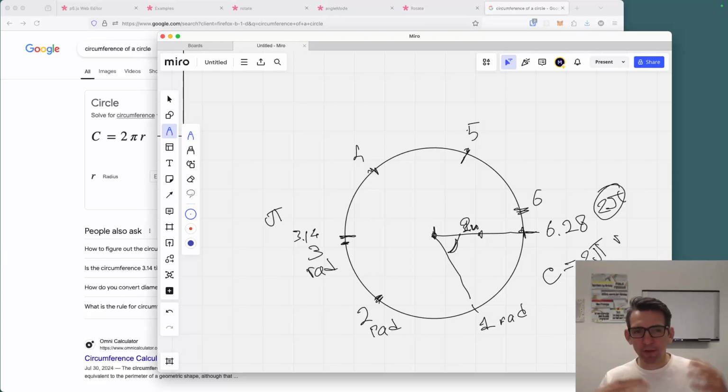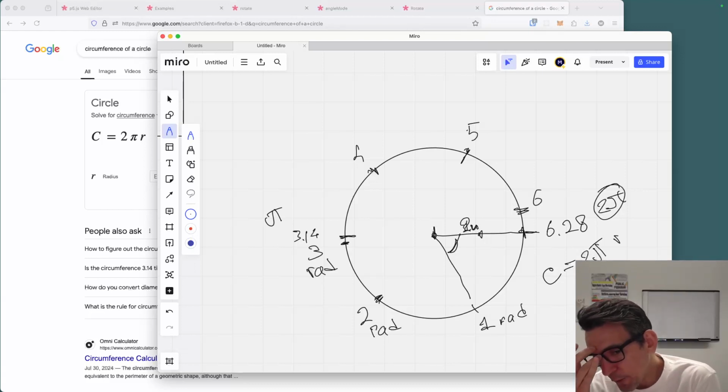We inherited it from ancient Babylon and their obsession with the number 60 in general. They had a 60-based numbering system, and this is where we inherit the 60 seconds in a minute and 60 minutes in an hour, and so on and so forth. And 360 was the number of degrees in a circle, and also roughly the number of days in a year. And they had this weird festival for the extra few days left over. But okay, so we figured out what radians are, and we are going to be using radians for our rotation because this is the default system.